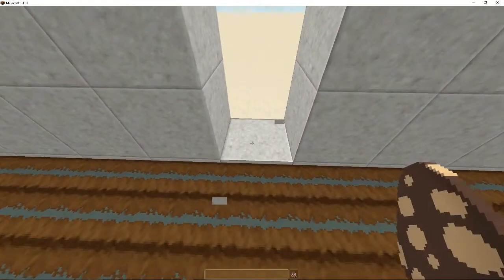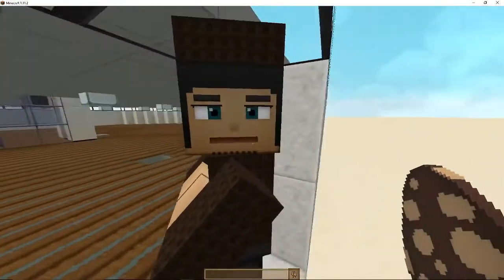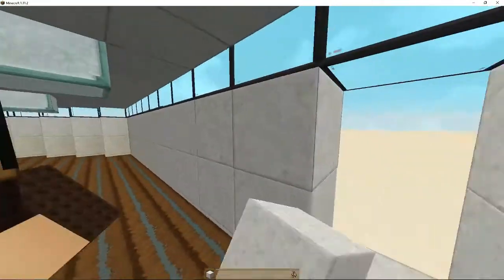Alright, next we need to get a villager for the inside. That has to be a brown coat villager just like that. Alright, we got lucky. Let's go ahead and push this guy back in. Cover this up so he can't get out.